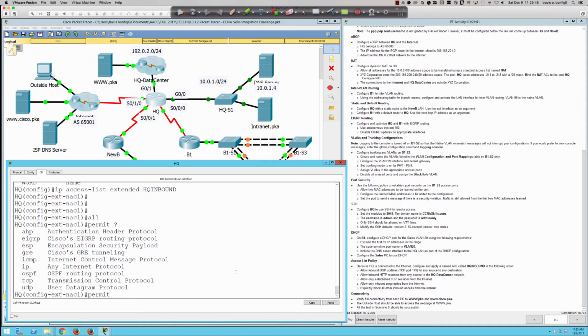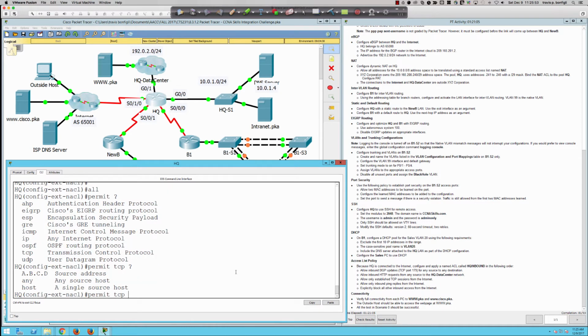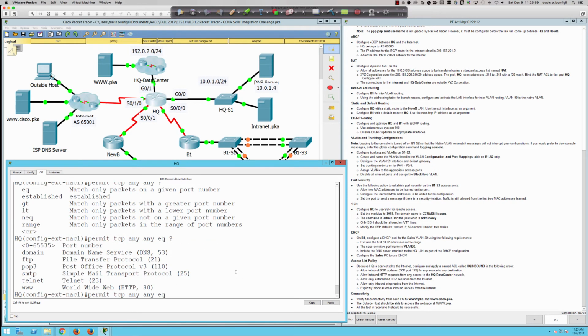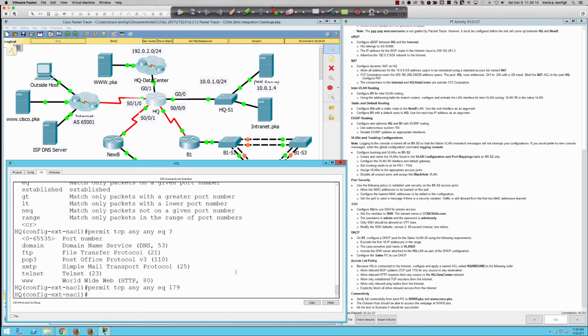So I'm going to say permit, and it's going to be TCP. Now, from anywhere to anywhere equal to what? And they give us the port, so there's a little sorting that needs to be done here. Equal to 179. So permit tcp any any eq 179. We should see maybe a point now. It might be a point once we're done with everything, but let's find out.